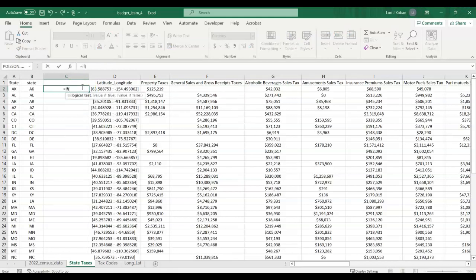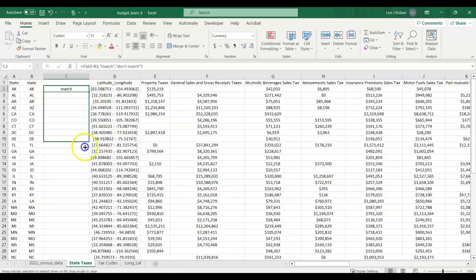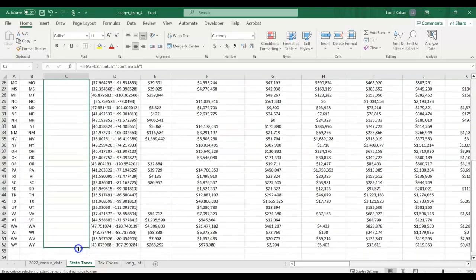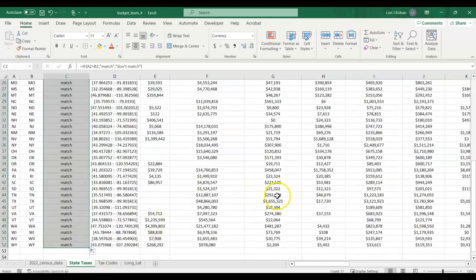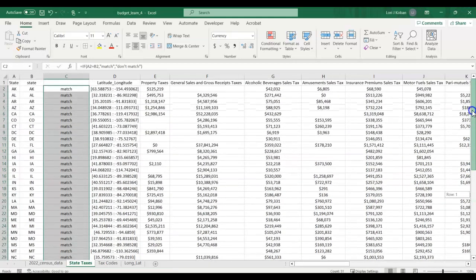If that cell equals this cell, then we'll write match. Otherwise, we'll write don't match. And I'll bring this down again. And I have all matches.